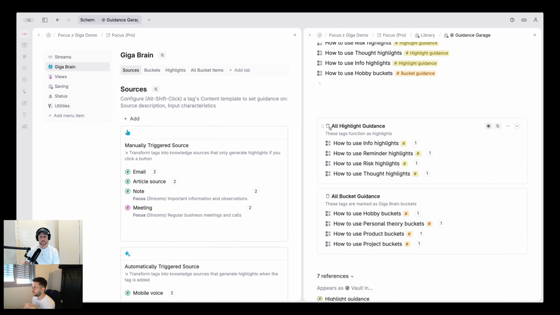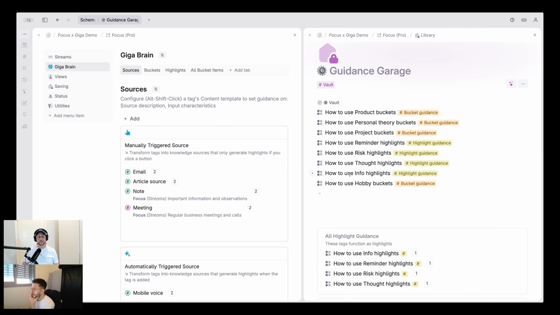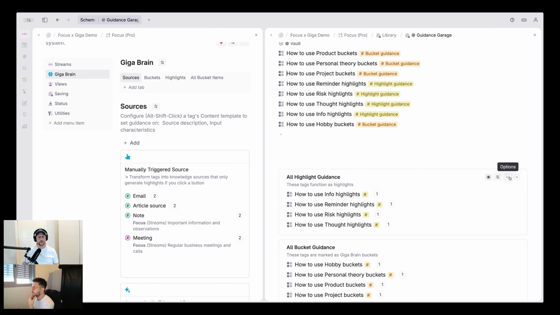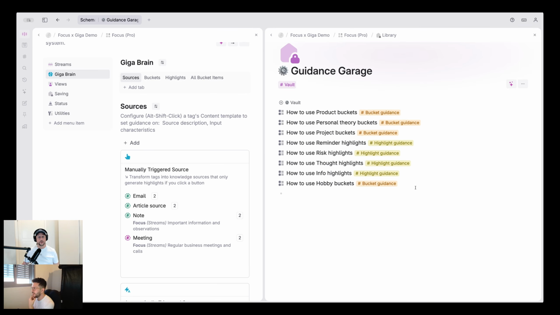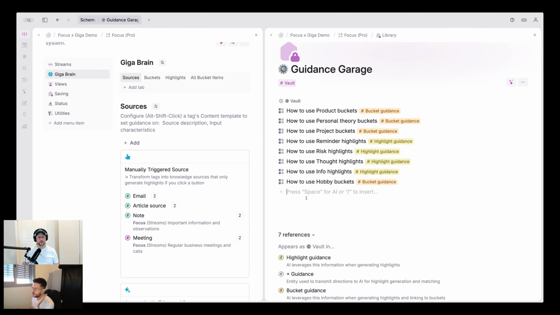Why are these deleted? Did I remove something earlier that I shouldn't have removed? I don't know. I'm not sure why they're even there. But if you're not sure and they're not assigned to anything, then I think it's probably something from a combination of what I might have done in the last system, maybe. Yeah, those should be in the Giga brain schema.